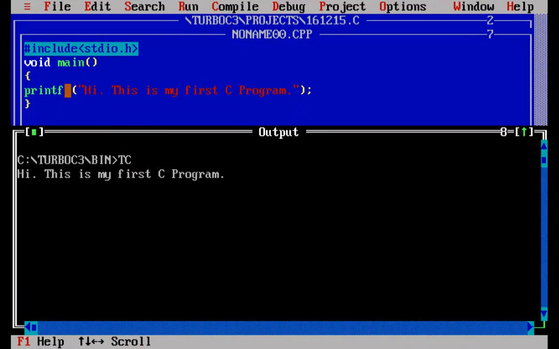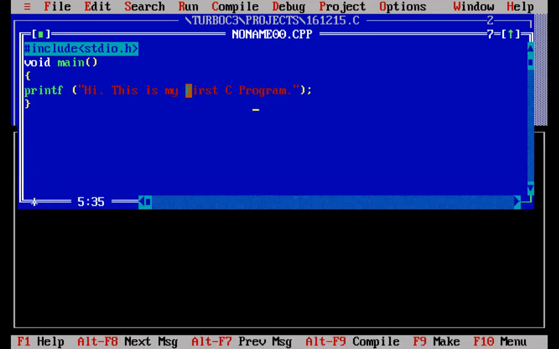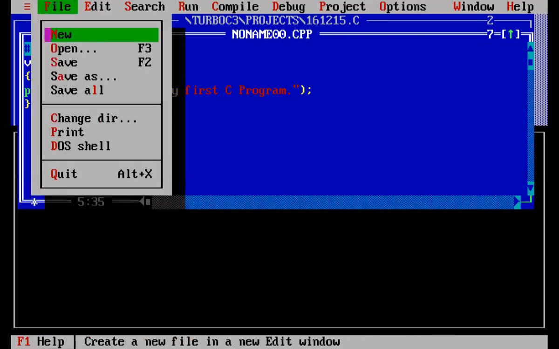Here I want to show on the monitor whatever is written between the quotes. So everything has come here. Hi, this is my first C program. That's it. So this is the way of installing the C in your system and start writing your programs.